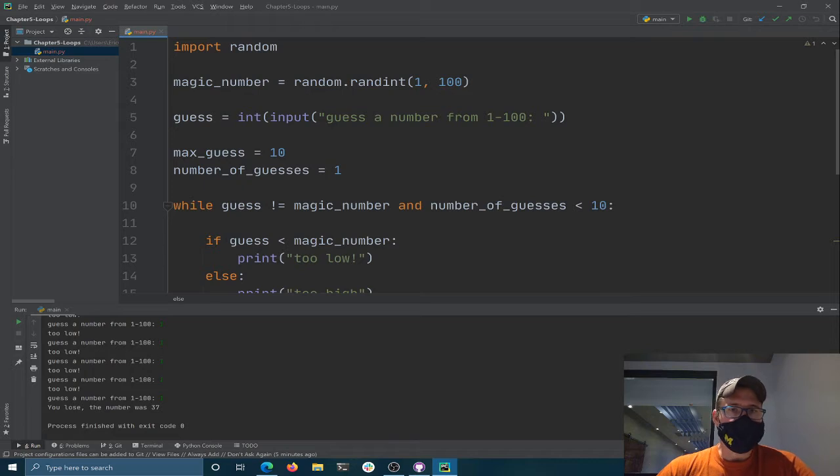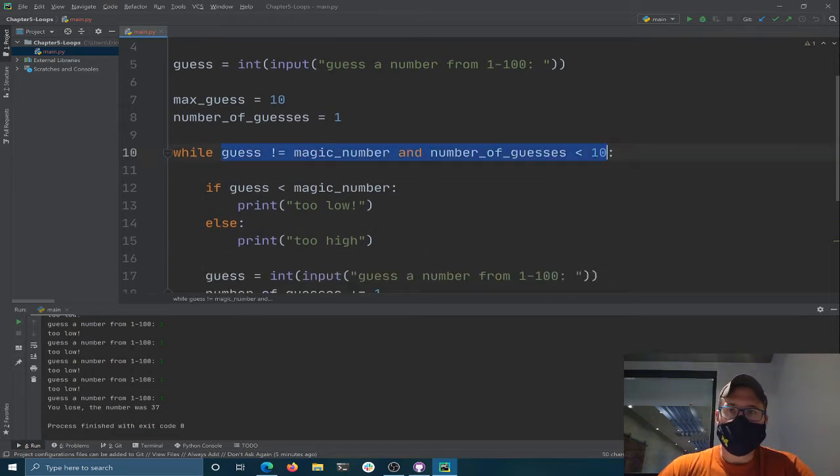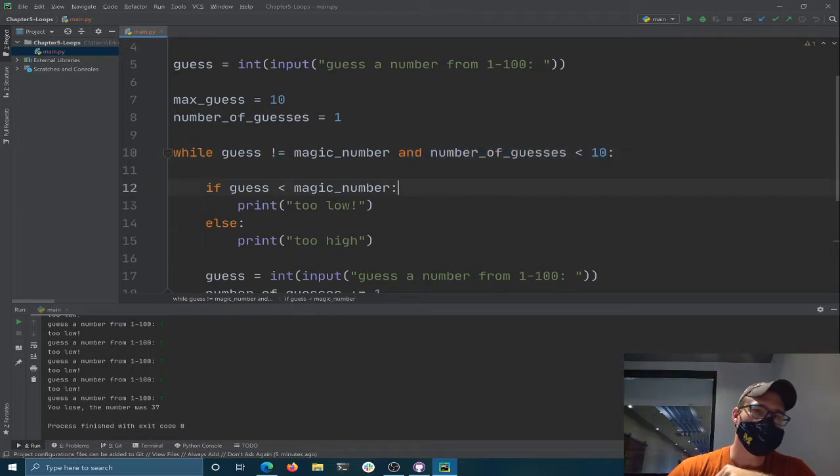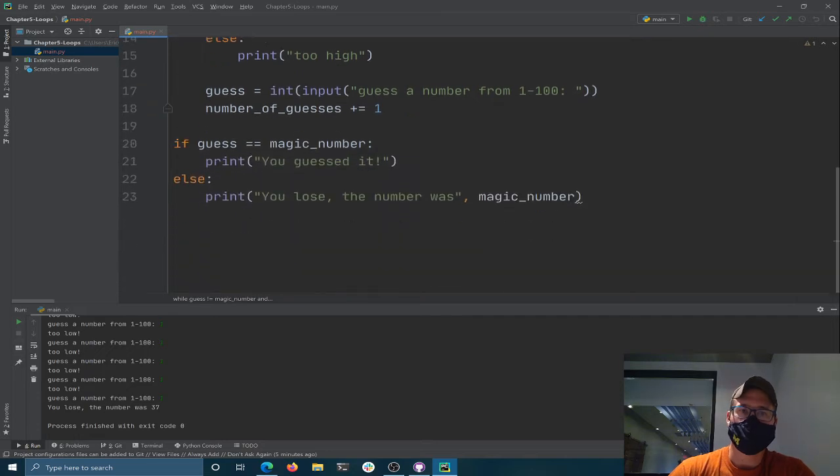Right, so we can use that while loop to repeat, and we can have any sort of expression in here, right? As long as it's eventually a true or false, we're good to go. So we just need to make sure that whatever we're putting in there is going to change and has a chance to become false. We don't have an infinite loop. And there's a lot of cool things you can do with these loops, right? This is just one particular case here.